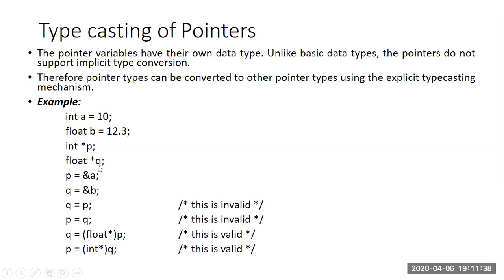Again, I am telling you, the basic data type of p and q is not int and float. The data type of p and q is unsigned integer, that I already discussed in the last class. But here, this declaration signifies p is such a type of pointer variable which is storing the address of another integer variable, and q is such a type of pointer variable which is storing the address of another float variable. And in the next two lines, we are assigning the values of p and q, which are the address of a and the address of b respectively.